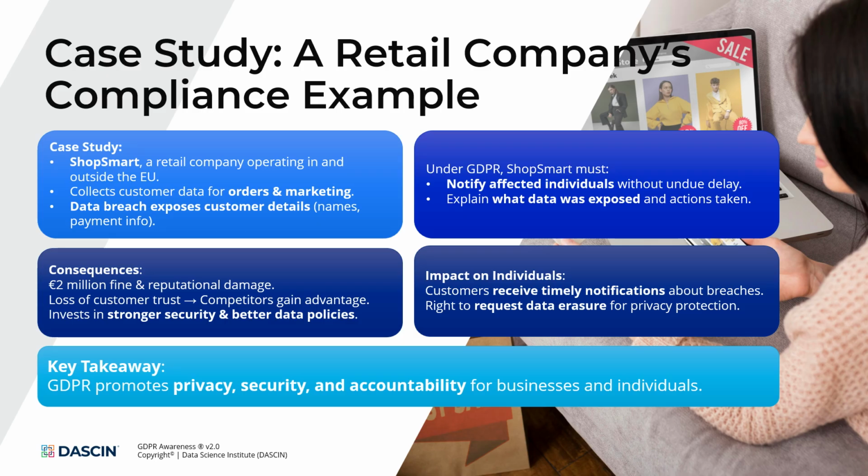Imagine a retail company called ShopSmart that operates both inside and outside the EU. Like many businesses, it collects customer data for processing orders and marketing. One day, a data breach exposes customer names and payment details. Under GDPR, ShopSmart must immediately notify affected individuals, explaining what data was compromised and the steps taken to resolve the issue. As a result, ShopSmart faces a €2 million fine and loses customer trust, with some customers moving to competitors.